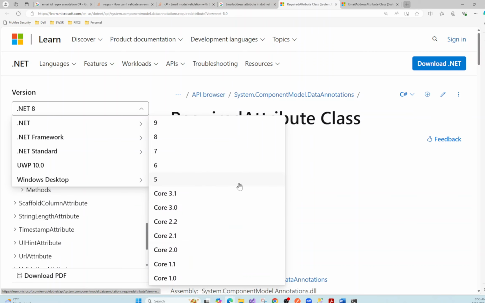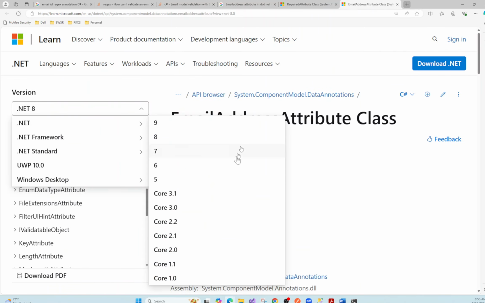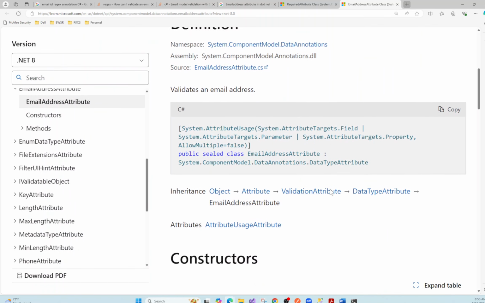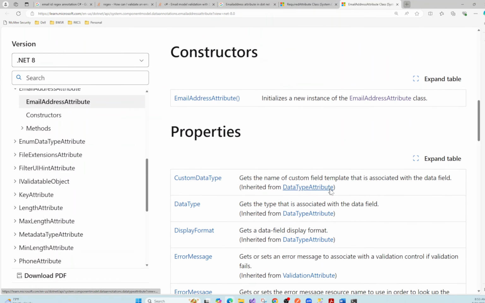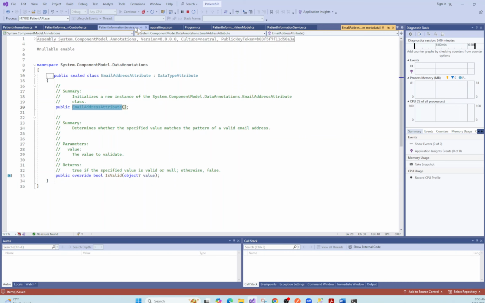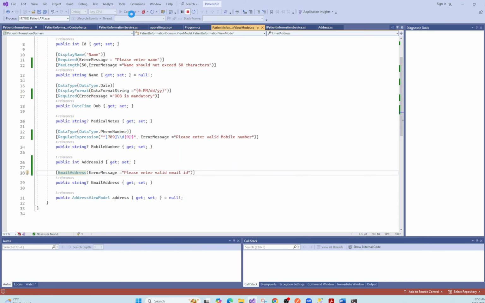Might be they added the backward compatibility, or it's there from the beginning. I never get a chance to look into this one. Yeah, this is good. So you can directly verify the email address. You don't need to depend on the regular expression.